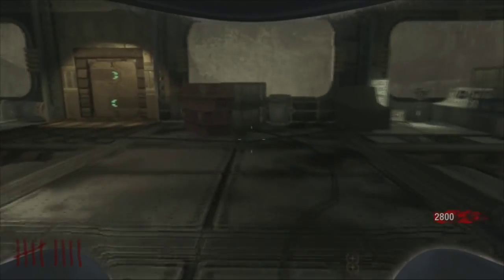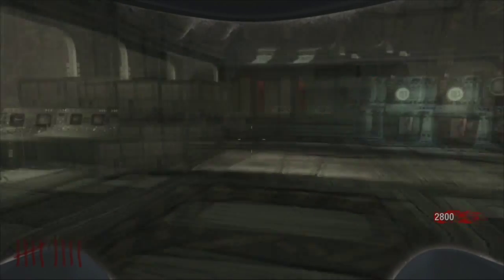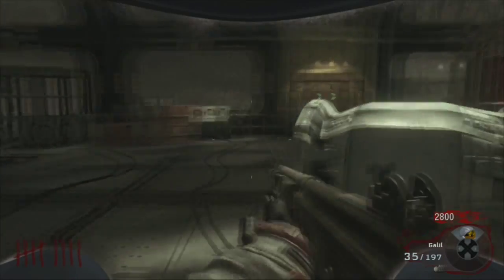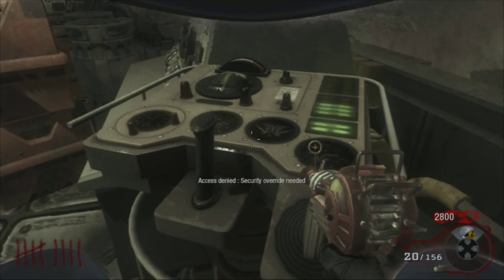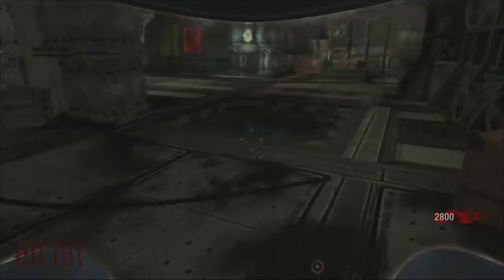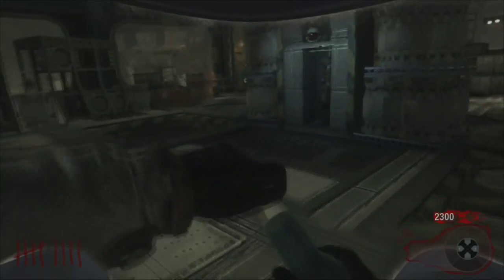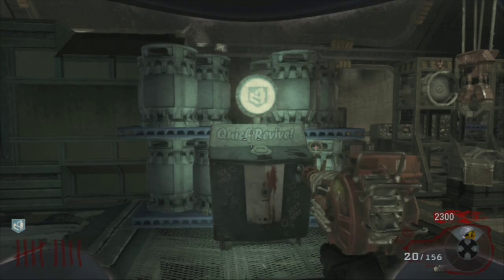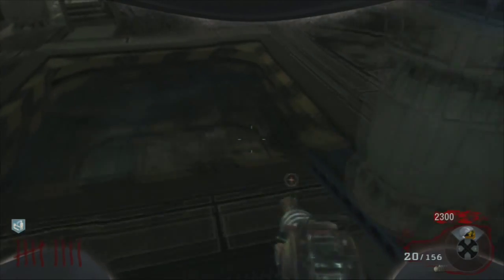Go in there! Now... Oh, shit. Would it be better to just use the Galil and get more points? Probably. But the ray gun... What is this? Security override needed. Oh, this is what we need for the excavator. Okay, cool. Anyway, I'm going to get Quick Revive here, so when we do go down next, it's not going to be game over permanently. I have just about had it with this fish juice. Okay, we still have one more Quick Revive left, so that's cool.